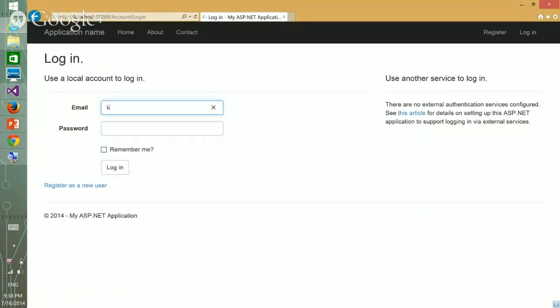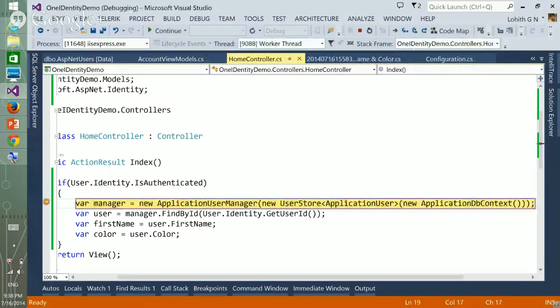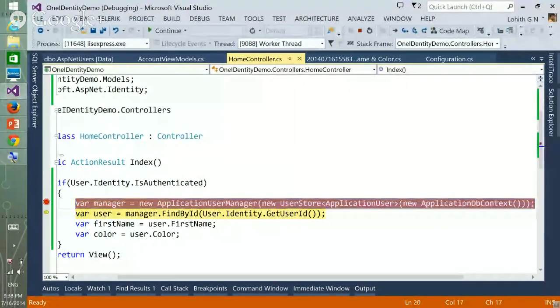So remember I had created my credentials. So let me log in. And we hit the breakpoint. That's because I'm authenticated now. So now all I have to do is, I just have to say, okay, go ahead.